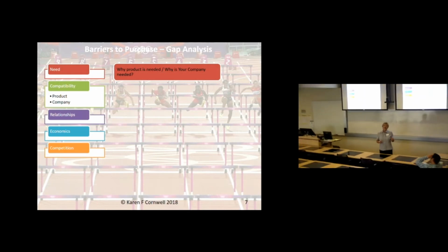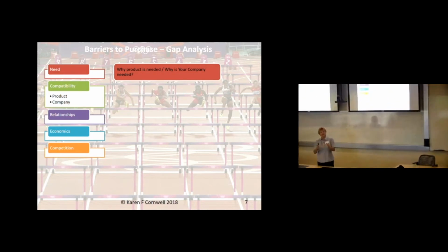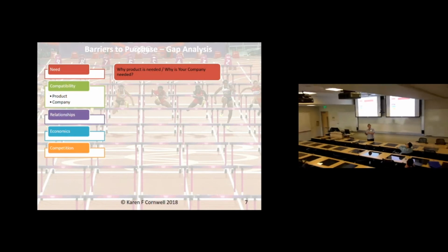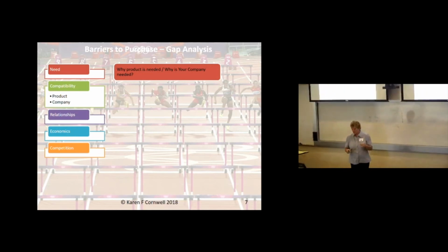And they might not have as much clout if they haven't been functioning in that particular industry. Let's say they're trying to push into a new industry segment, but they haven't been there before. It's like, well, why would I want to do business with you when you don't understand my industry? So that can separate you out.